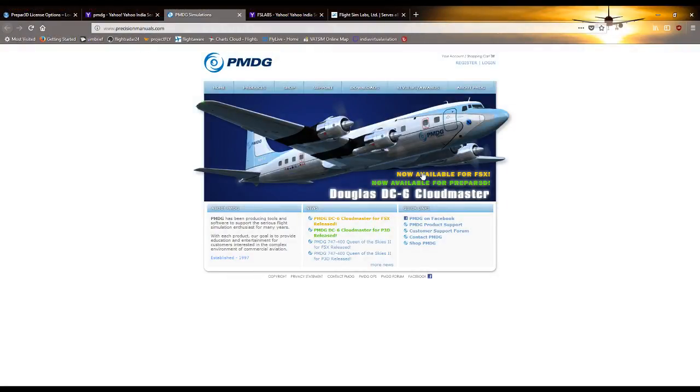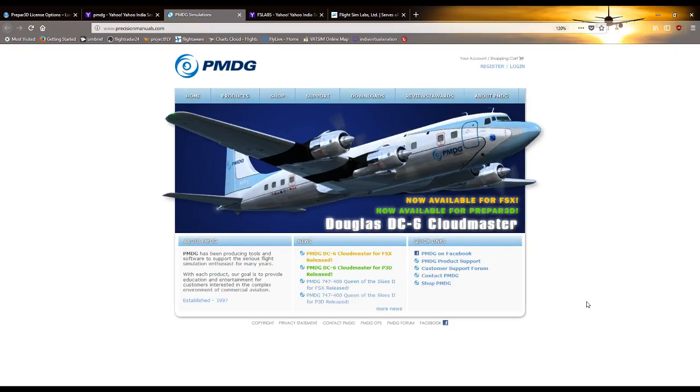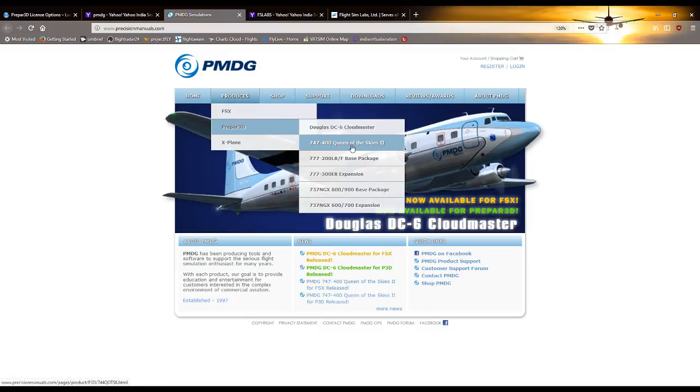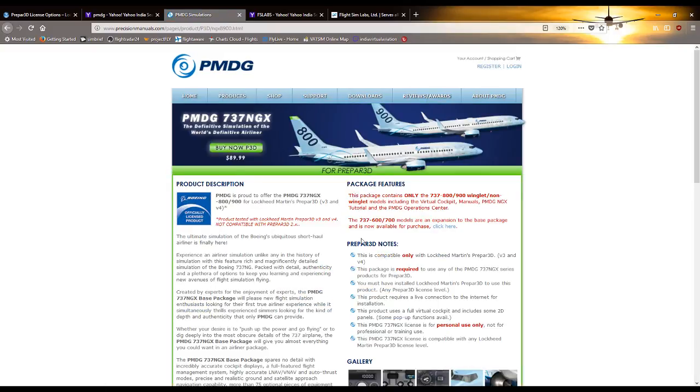Yeah, so here you can see there is a PMDG, another aircraft. It's a very nice aircraft. I have the PMDG 737. So here you can see the product for P3D: the 737, the 747, the queen of the sky, the Boeing 777-200 as well as 300, and the 737-NGX, the 800 also. I have this one. I'm planning to buy the 777-200 very soon. I need some funds, so whenever I can manage, I can buy.